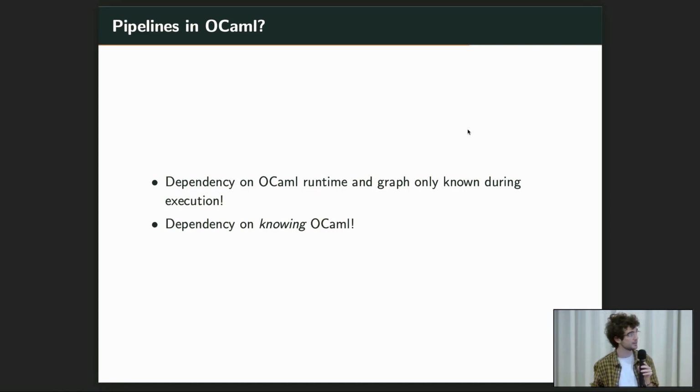So that's a problem. The second problem is actually it requires you to know OCaml. And whilst everyone in the room might be like, yeah, that's fine, and I would love to do that, no ecologist wants to learn OCaml, and I don't think anytime soon we would be able to convince them to learn OCaml. There's a great paper by Mary Shaw that kind of describes some of this as saying that there's a lot of people who are vernacular programmers.